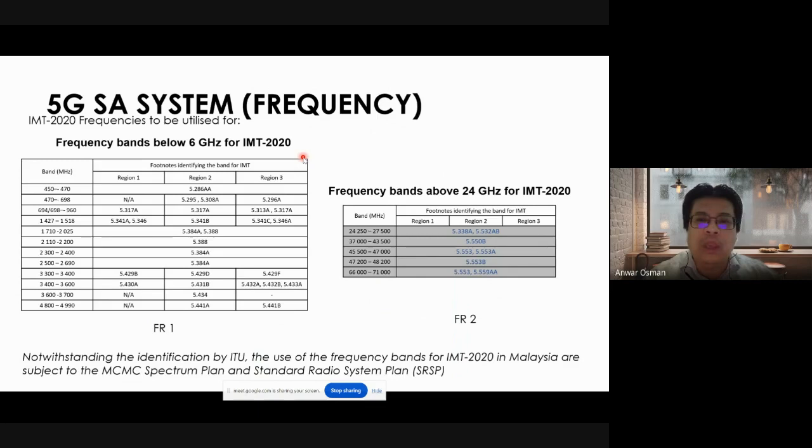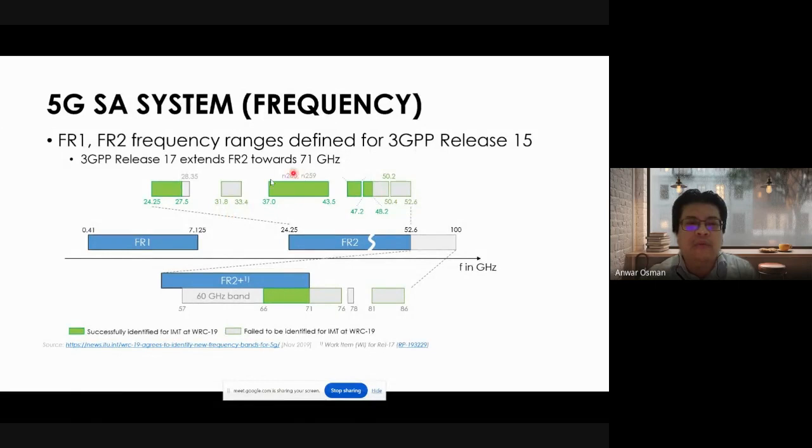Frequency, as I mentioned, we have this new frequency for FR2, as already shown before, right? One thing I forgot to mention is that even in FR1, they have increased from 6 gig to 7.125 gigahertz as a recommendation for sub-6 frequency. Although it's still called sub-6, it no longer ends at 6 gig, but at 7.125 gigahertz, from 410 megahertz to 7.125 gigahertz. And for FR2, the millimeter wave starts from 24.25 gigahertz up to 71 gigahertz. So these are the extensions of frequency as recommended by 3GPP.